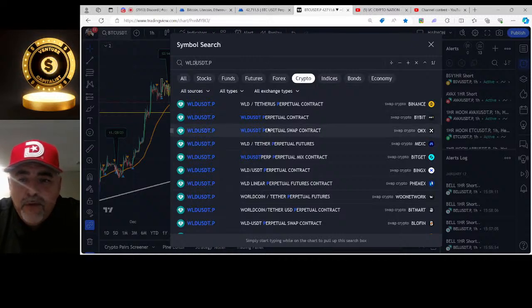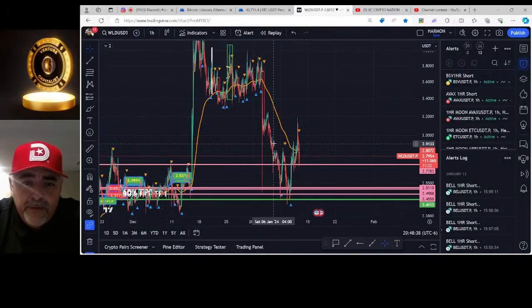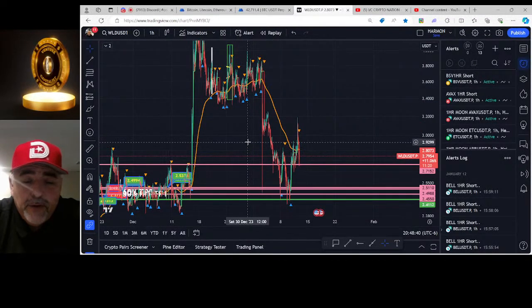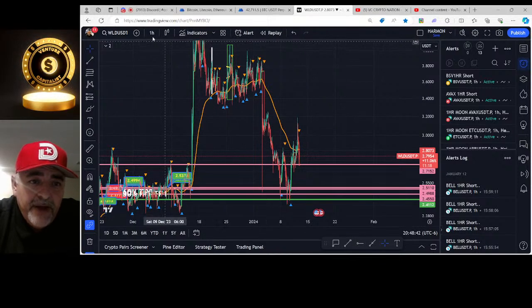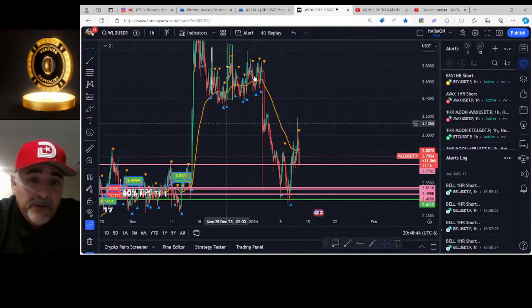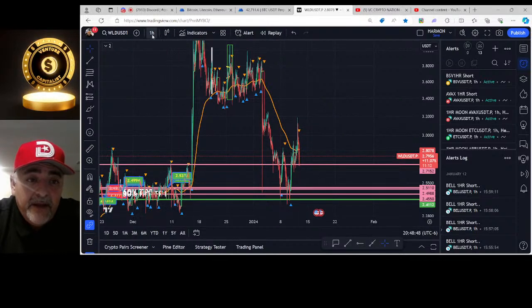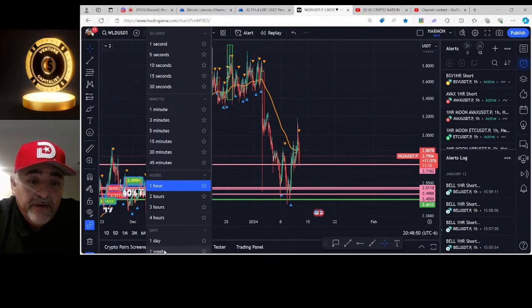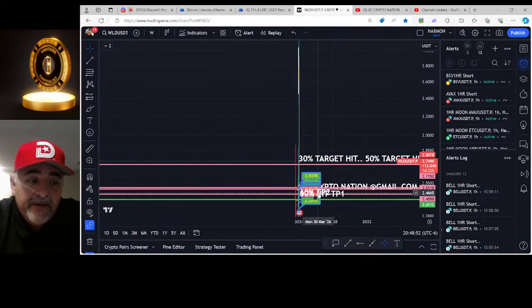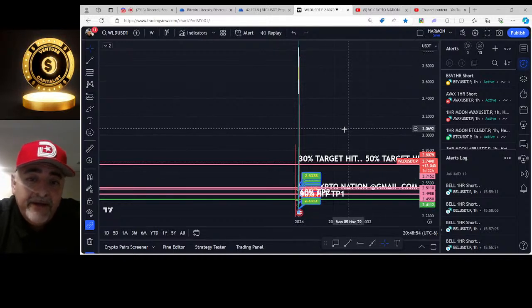All right, so what I want to do here is kind of walk everybody through the basics of TradingView real quick. So in TradingView, you have time frames, right? And sometimes you guys will pull up a chart and it'll look like you can see everything. And then you'll go to something like a week and then it looks like this. And you guys are like, I can't see anything, man.